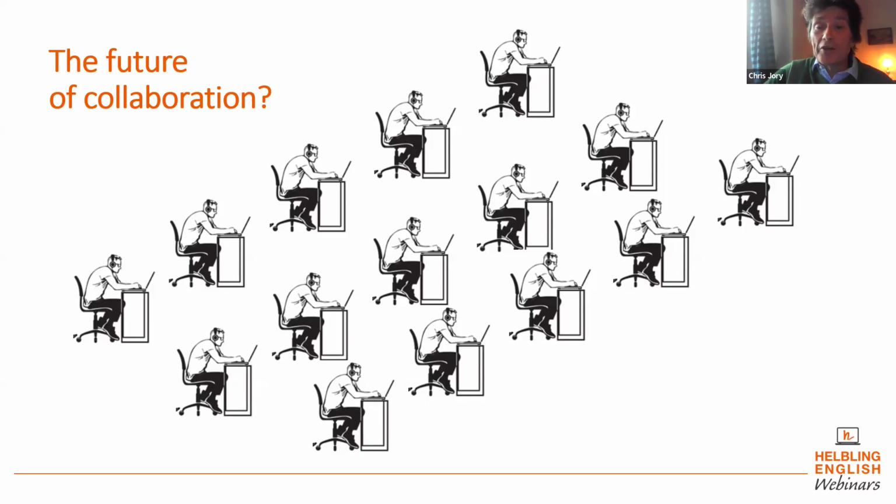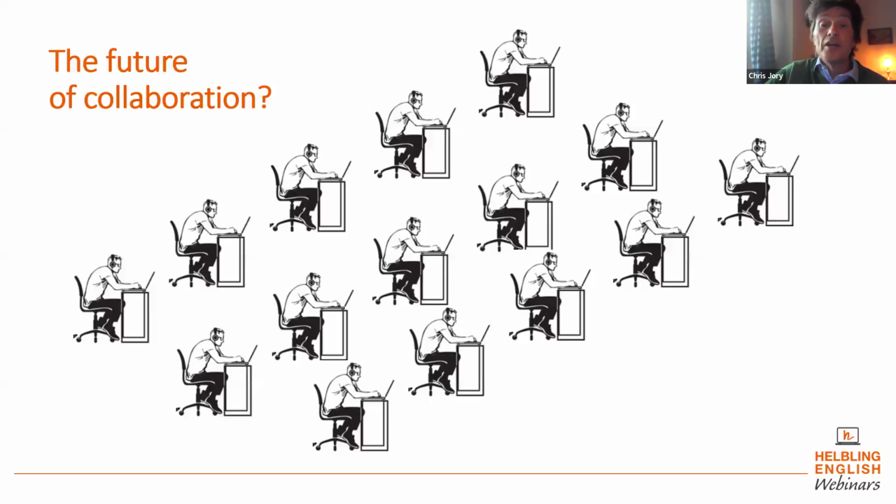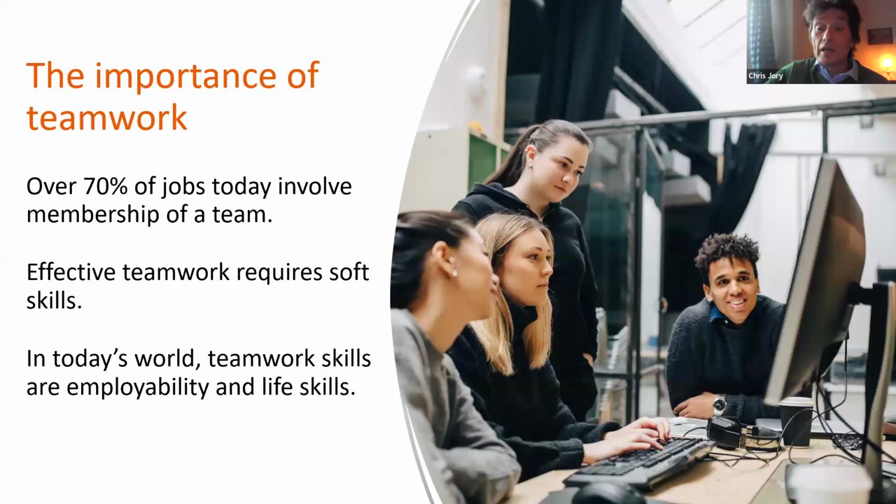I would argue that that is not the future. The importance of teamwork is paramount. These days, research says that over 70% of jobs involve membership of a team. Effective teamwork does require those soft skills. And effectively, in today's world, life skills and teamwork skills are employability skills. And collaboration using digital tools does not look like this. Most of the time, it looks more like this, where still that face-to-face interaction is really key. And that's where those soft skills really come into play.